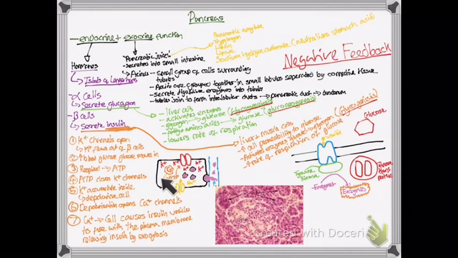This glucose is respired to produce ATP, so it's converted to ATP. You can watch my respiration video on how that happens. It's not that simple, because it takes me about 27 minutes to explain it to you. But if you know what respiration is, all you have to know is glucose is converted to ATP eventually. And then this ATP closes these red potassium channels.